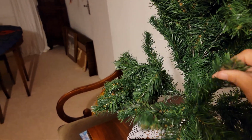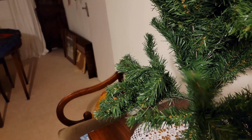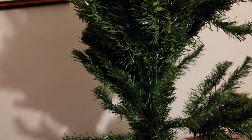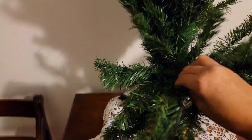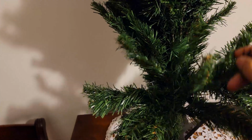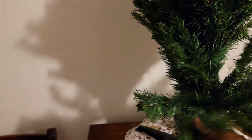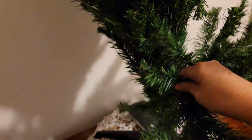One-handed, I'm going to zhuzh this. I had a cameraman who disappeared to go get the tree out of the loft, so I'm on my own. I was comfortable in the living room. David's mother has a gas fire in the living room, and it is toasty, nice and warm. And the rest of the house is a little on the nippy side, so in the evenings, it's always nice to hang out in the living room.